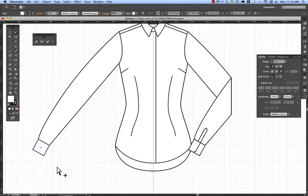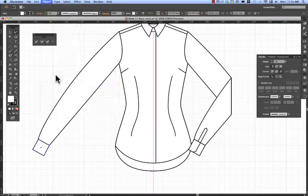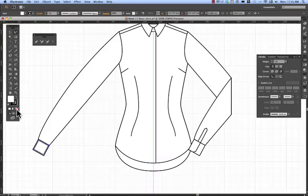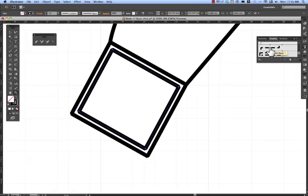Having selected the cuff, I'm going to go into Object, Path, Offset Path, and I'm going to make my offset path minus or subtract 0.5 of a millimeter and just go to preview to check it. And I'm happy with that, so I go OK, and I'm going to remove the fill. So what this has done is it's offset my path so that it sits within the other path quite evenly at 0.5.